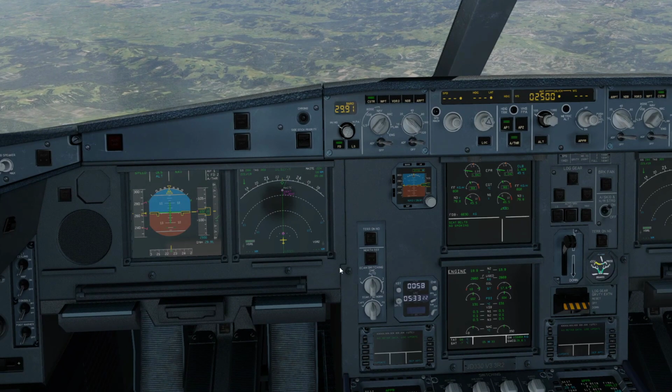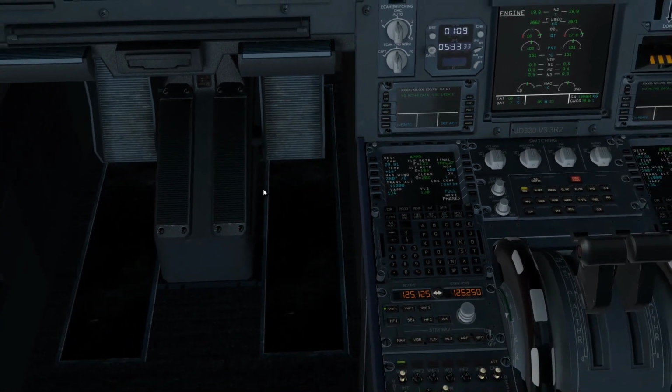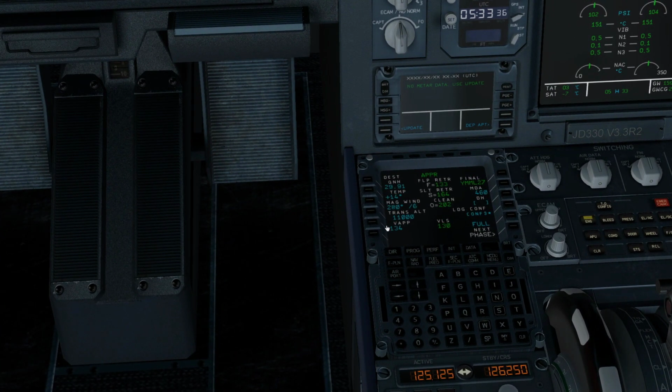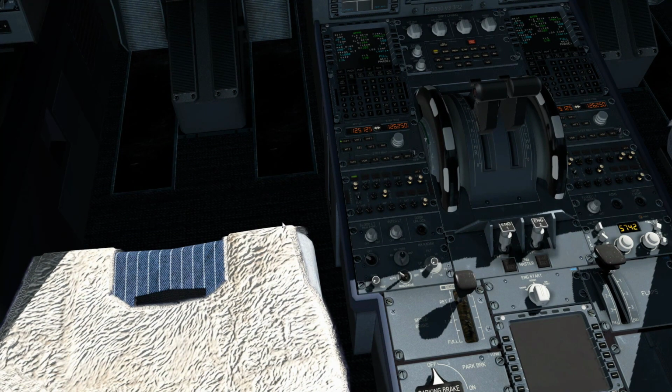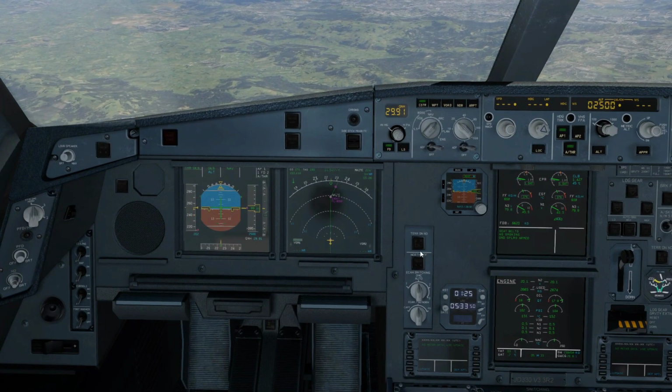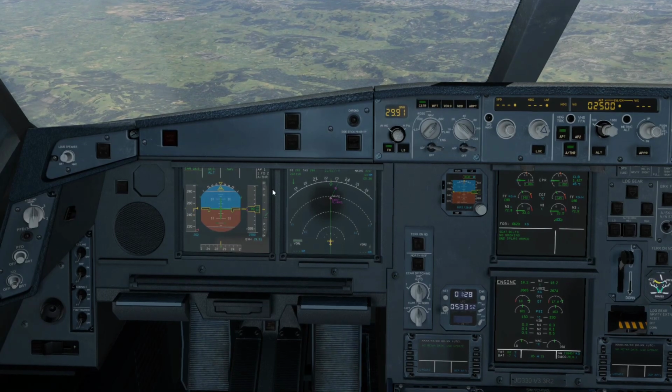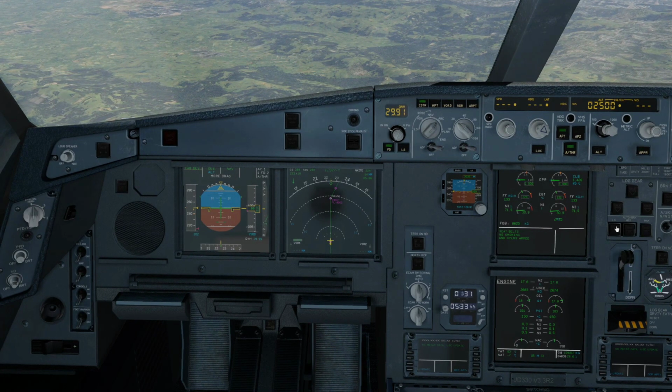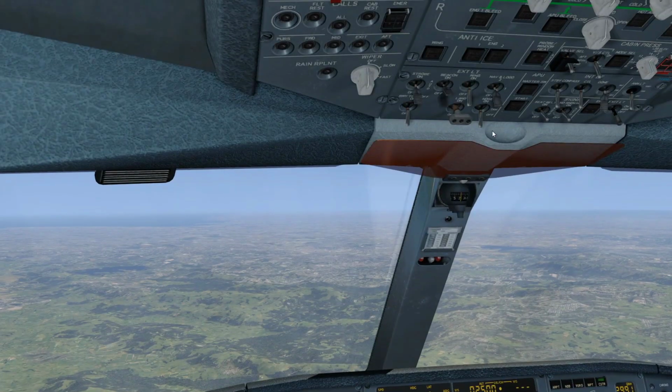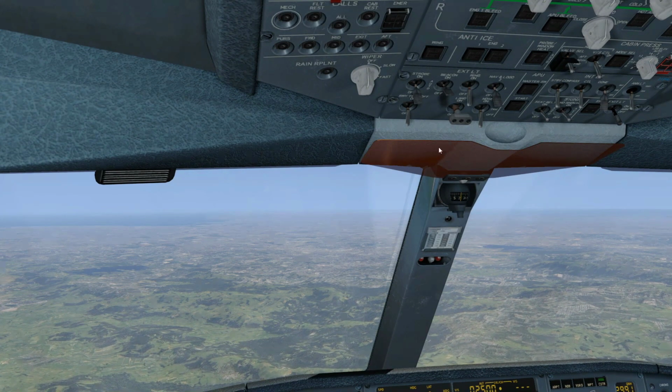And landing lights on, 10,000 feet. Still cannot do anything with this. But anyway, here everything is already set. Wind is insignificant, so it's going to be an easy landing. Spoilers armed. Oh, let's arm the spoilers already. Once we have geared down, go to auto brake low, and also put the nose light to takeoff.